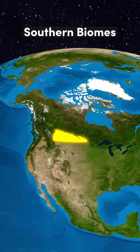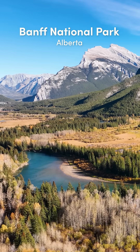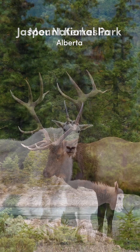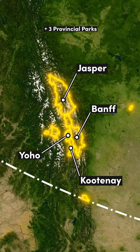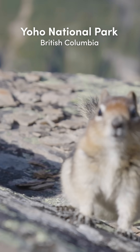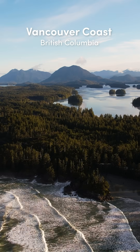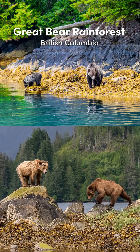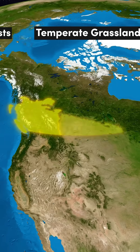Beneath the boreal forest lie the remaining three biomes, one of which exhibits the highest average elevation. The temperate conifer forests here are home to some of Canada's most accessible wildlife, found in a handful of national parks collectively referred to as the Canadian Rocky Mountain Parks, which are blessed with the region's high density of mammal species. British Columbia is thought to be home to over 120,000 black bears alone, and the coastline of the province also boasts the country's highest levels of precipitation, gifting British Columbia a natural gem known as the Great Bear Rainforest.